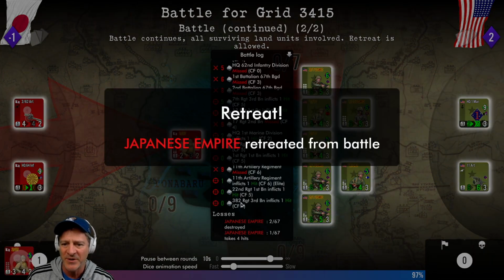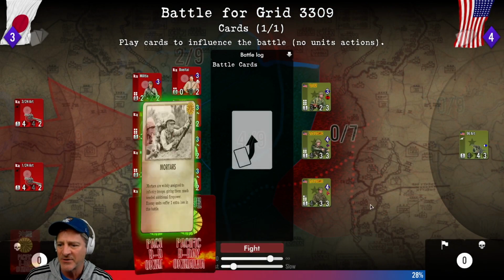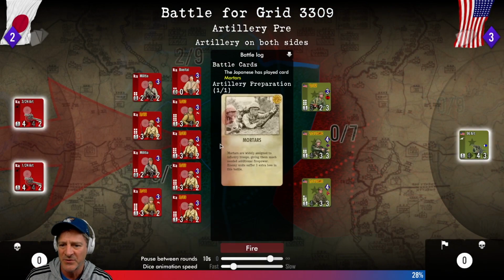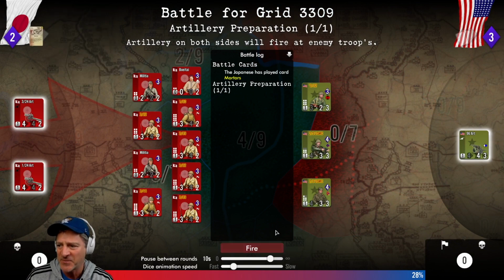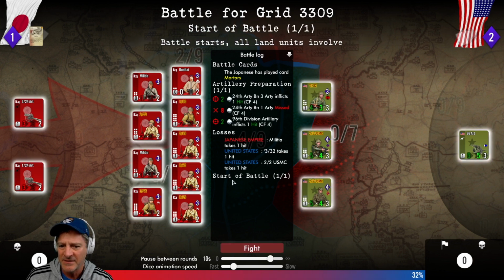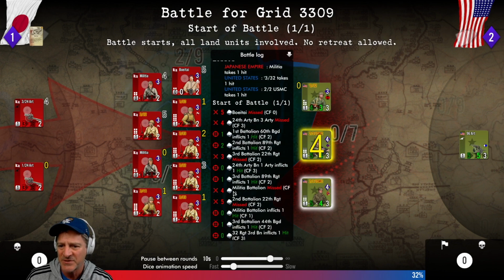Nice. We wiped that whole unit out. That was good, and they retreated. We'll take that. Uh-oh, this is not good, however. They're using mortars, too. This is a big breakout here. So they're getting a little desperate, I think. I think if we retreat, do we lose our artillery? We'll fight as long as we can, but I think we're going to try to retreat here pretty soon.